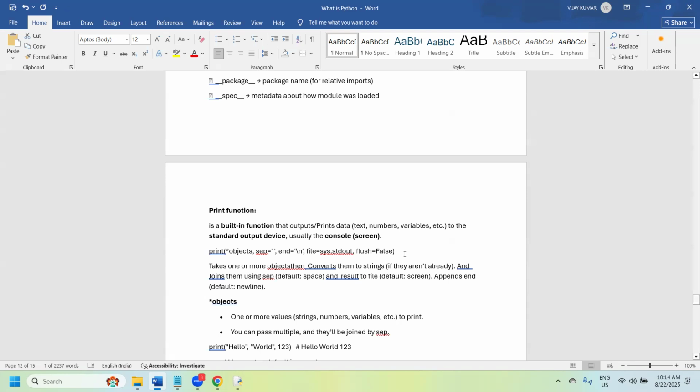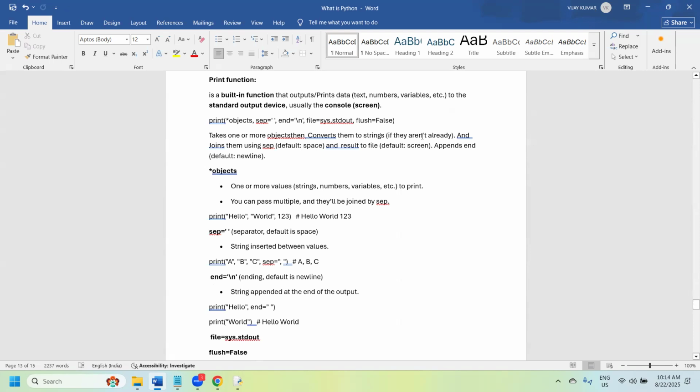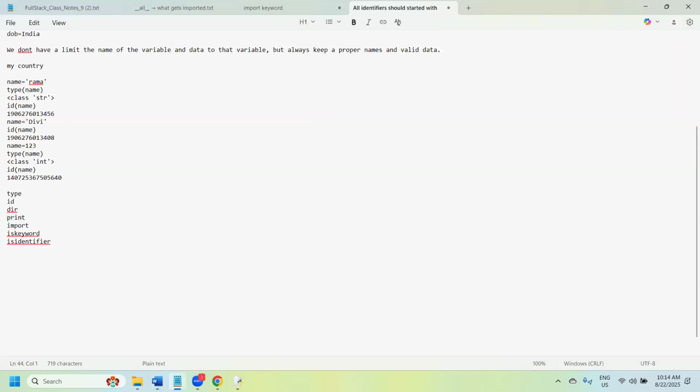The syntax of the print function is print(*objects, sep, end, file, flush). All the remaining parameters are not mandatory; they are optional.